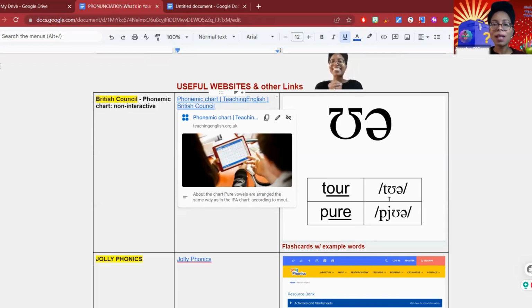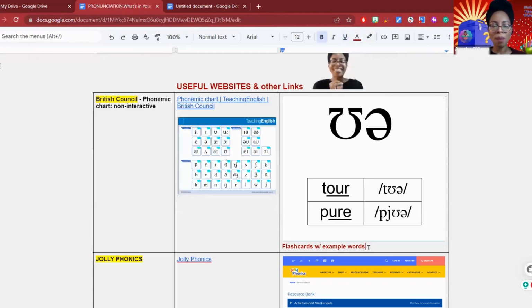Now, the cool thing about this particular website is that you can also download flashcards. And as you can see, you've got the phonemes at the top, and at the bottom, you've got example words. You can use these in a variety of ways. I'll be talking a bit more about how you can use these example words, but it's worth downloading these as well.